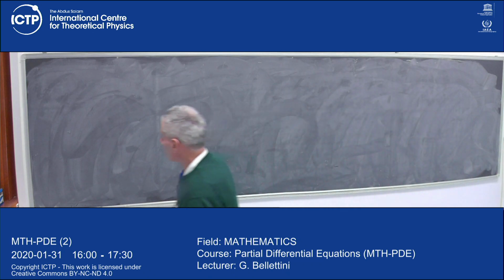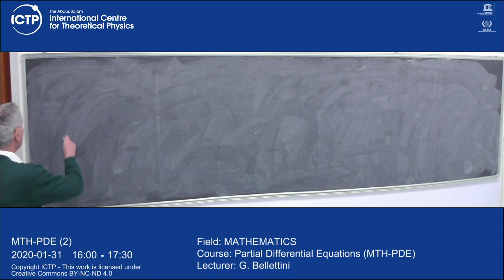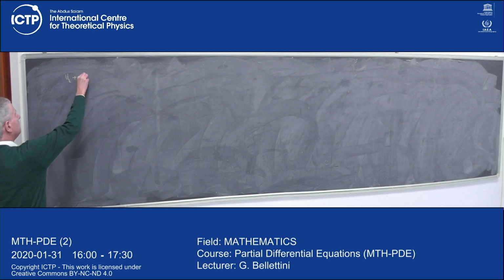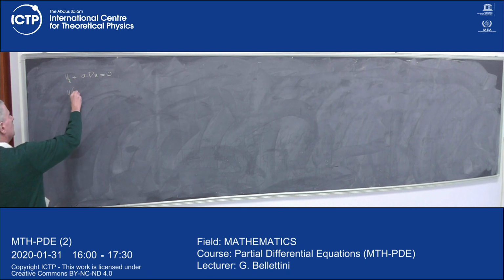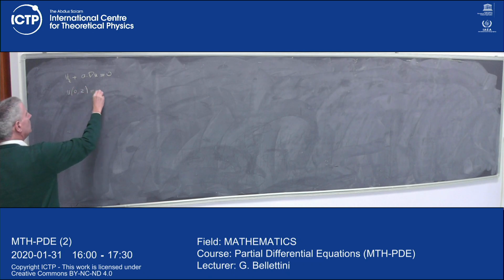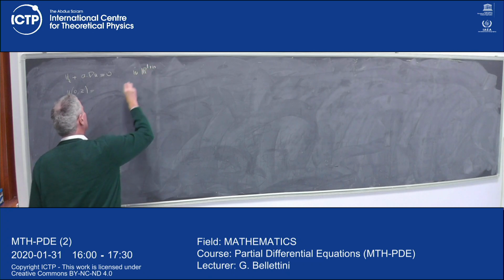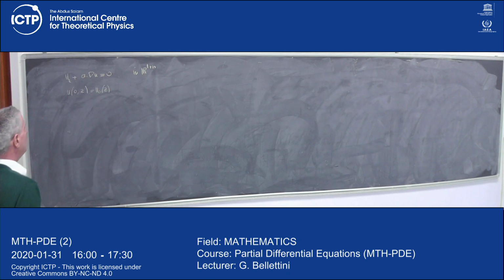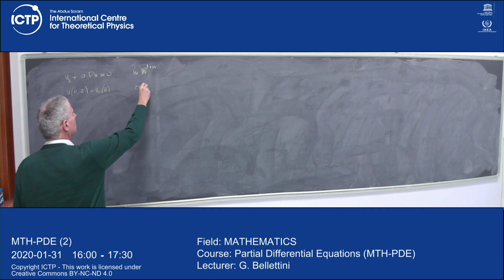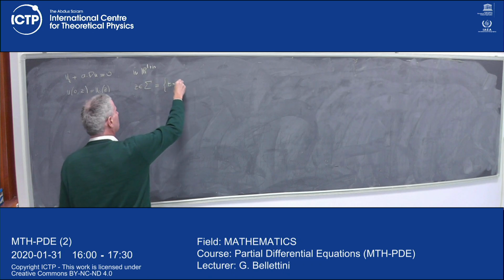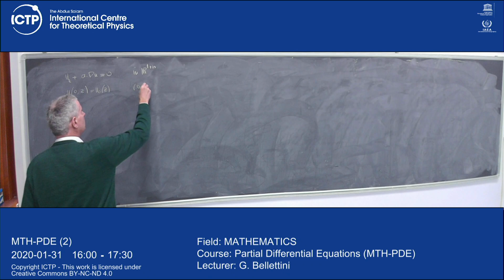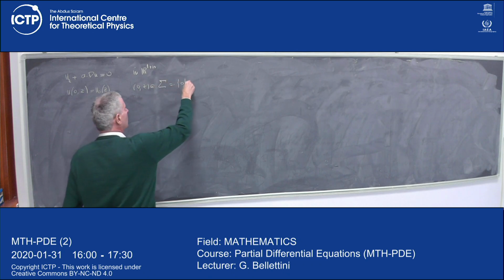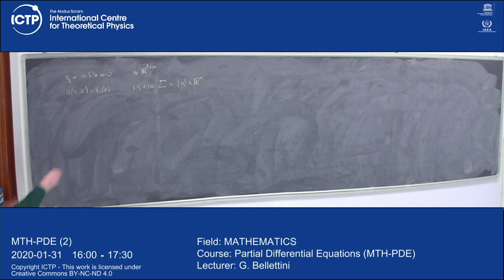So yesterday we studied the linear constant coefficients transport equation, and let me recall the equation. This is homogeneous, the solution is explicit, provided that you give u0. Or if you want, maybe yesterday I wrote u0 of z, b sigma. This was the setting of yesterday. The point is that the solution is explicit.